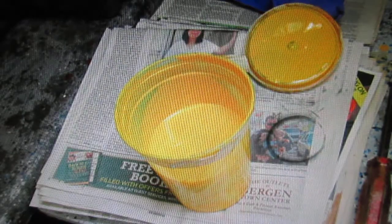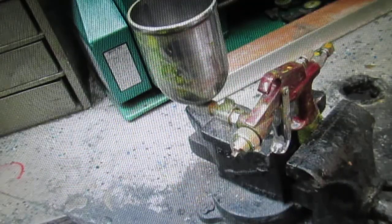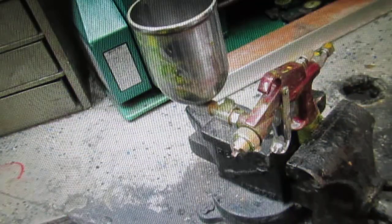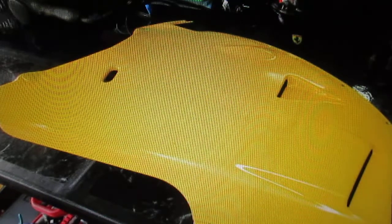I got the paint — this is the paint that Glenn's friend in the body shop custom mixed for us. It looks like it's going to be a real good match, though we won't really know until we put the clear on. Our objective today was just to get the body work done and get the yellow done. I really wanted to show that you don't need a $100 spray gun — these guns are $9 at Harbor Freight and they work fine, working for years before you need to replace them.